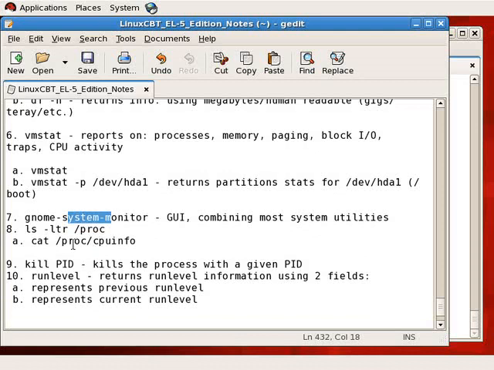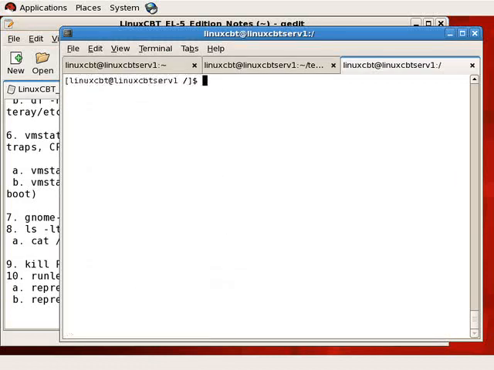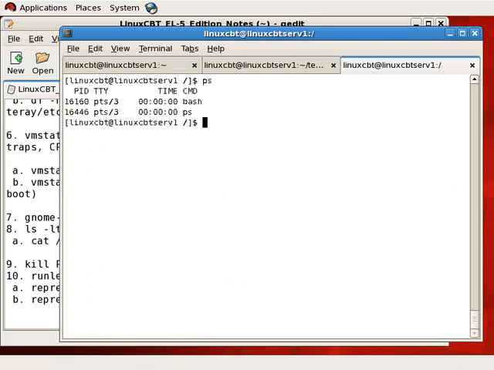GNOME System Monitor, or gnome-system-monitor, is a graphical utility which displays most of the information found in top in a nice, concise interface which is updated frequently. You can cat the contents of many of the text files beneath the proc file system, as it's a dynamically maintained file system maintained by the kernel. You can kill processes using kill followed by the ID.